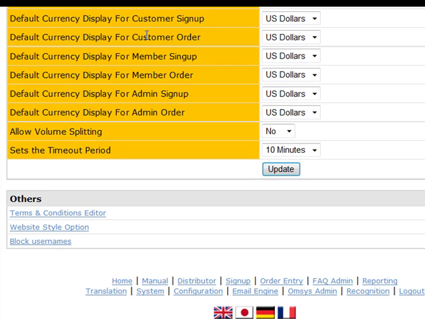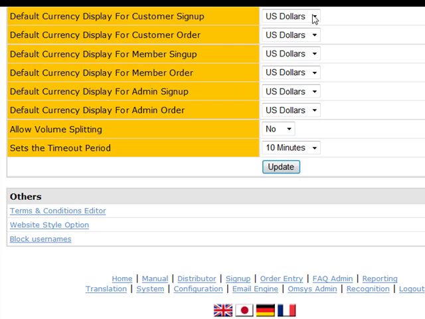Minimum user level to display dashboard. You'll notice when you log in on the admin, you get this dashboard that tells you what your sales are, what your sign-ups are. You can actually determine what level you want that to show up for your admin users. So we always figure that that type of information is something you only want the high-level people to have, so we set it to senior admin, but you can make it lower if you want. And then the rest of this is all just currency, so that's all fine for the currencies.